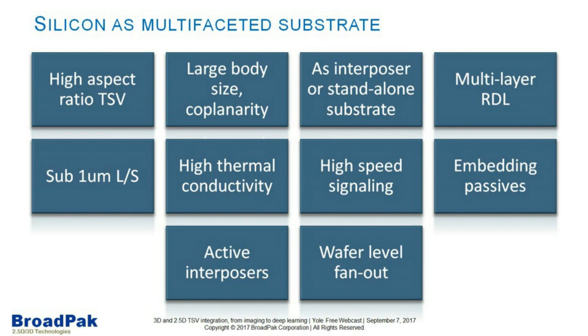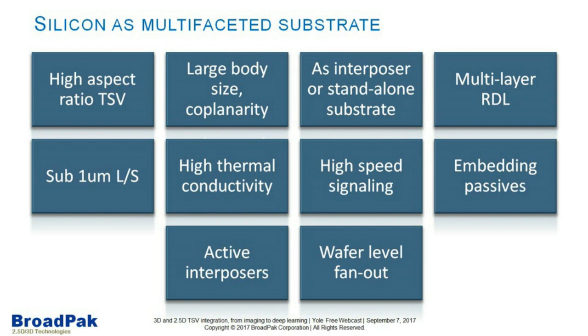The silicon can be considered just as an interposer that sits between the die and the organic substrate, or just as a standalone substrate by itself. So you have two options for how you want to package it. We can have multiple layers of RDL. We're talking about 3, 4, or even more available right now in the market. Sub 1 micron line spacing, with 65 nanometer or lower, is available. It's possible to make very high bandwidth, very wide bus connectivity among the devices.